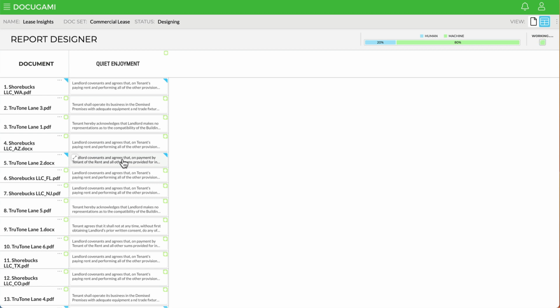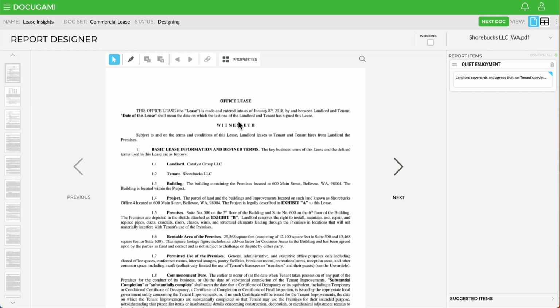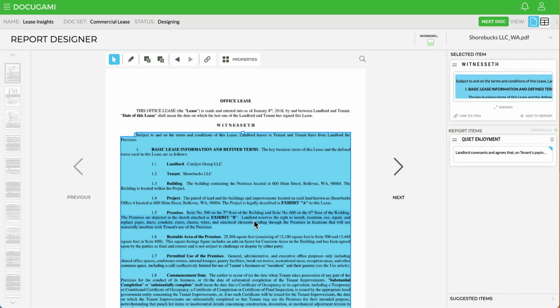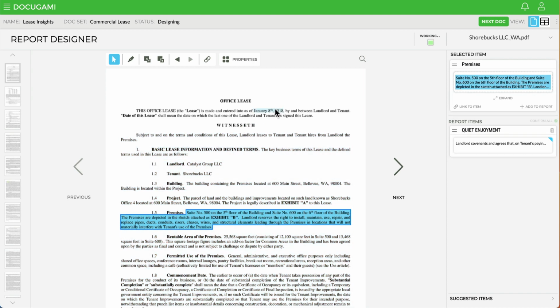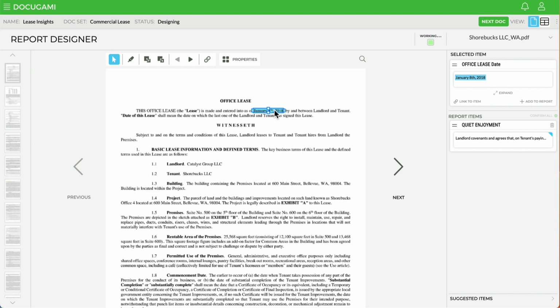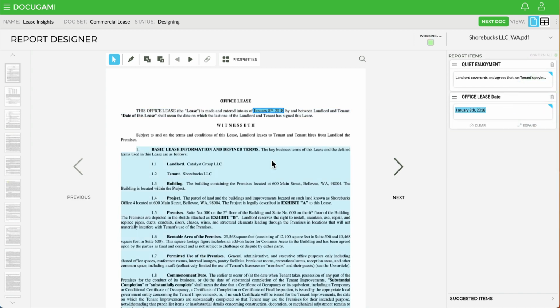Using that clause as an example, I can continue to build my report by going to various documents, browsing all the different types of chunks that I'm interested in learning about. So that can be entire sections, for example, like this, to individual clauses like this. Anything that I want to be able to compare and contrast to the rest of the documents in this doc set, selecting those, adding them to the report, and browsing until I have every piece of information that I want. And that's how you use Dokigami to gain AI insights into your business documents.